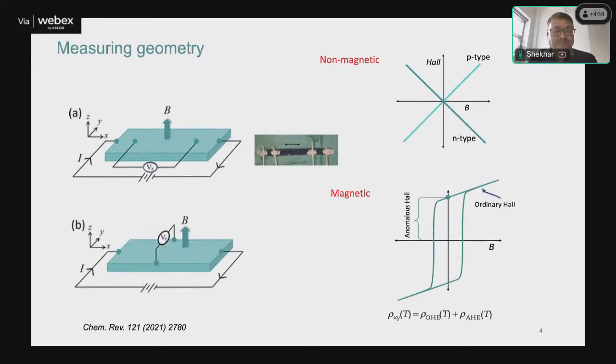So how to measure? There are two methods. One is called two probe, one is called four probe. But normally we measure by four probe, not two probe. In four probe itself, we have two methods. One is called the linear voltage method, where we put the contacts in a line on the sample. Another one is the van der Pauw method, where we put the contacts on the edge of the sample.